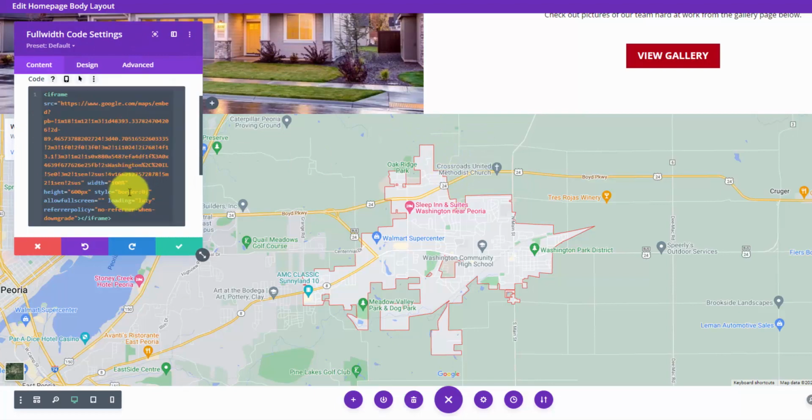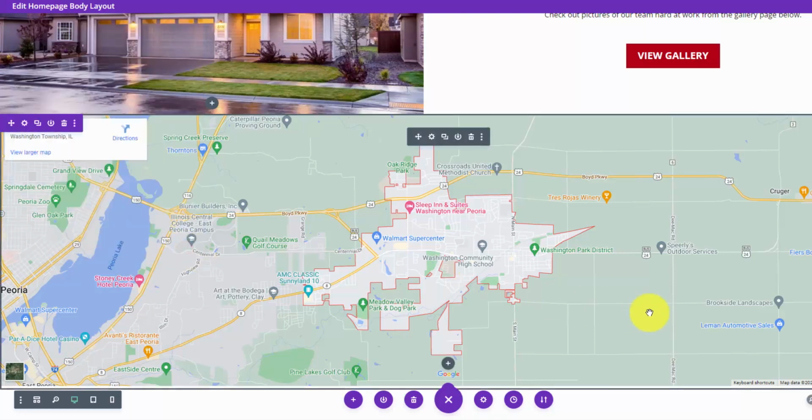And one other feature is that, let me go into the module element. If you look at the code here, we also have a tag here called loading equals lazy, and this helps your page load a little bit faster. All the core elements on your page are going to load before this iframe, which is going to load last when somebody scrolls down and actually reaches the map within their browser. So until they see it, this is not going to load.